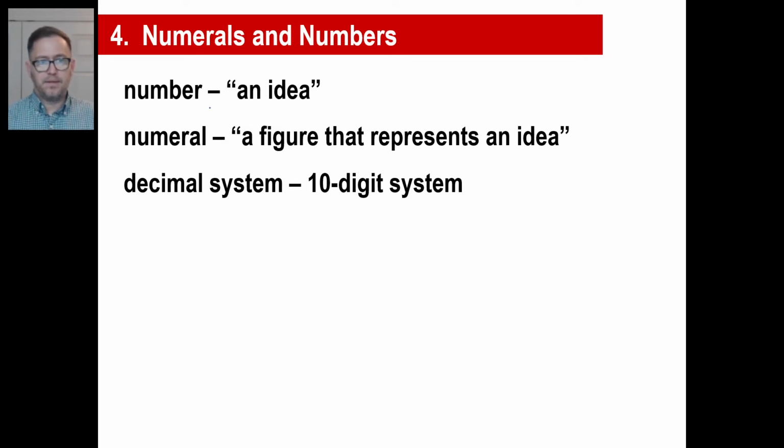The idea of a number, that's an idea. Like if somebody tells you, oh, there are 3 wolverines clawing at your door, well, you can visualize these, right? You don't need anybody to show you how many 3 wolverines are. Okay, you can visualize 3 wolverines. So somebody says, oh, there are 3 gluten and dairy-laden pizzas waiting for you to eat. You can visualize that right away. Okay, that's the idea. A number is an idea.